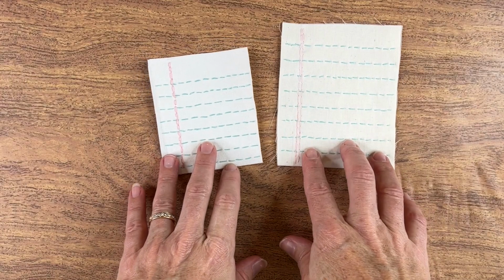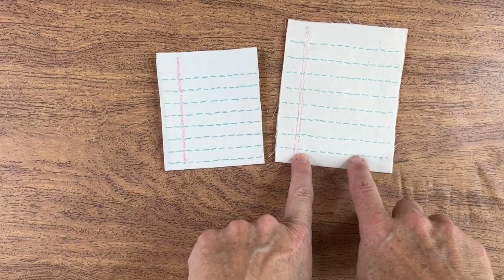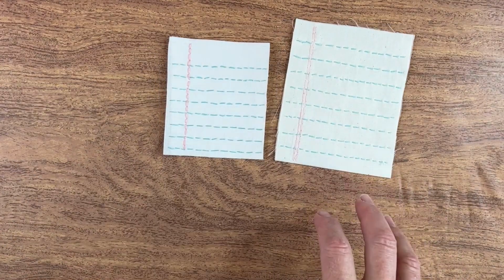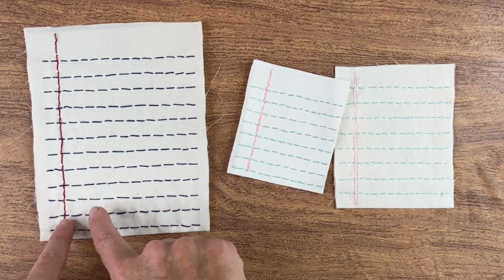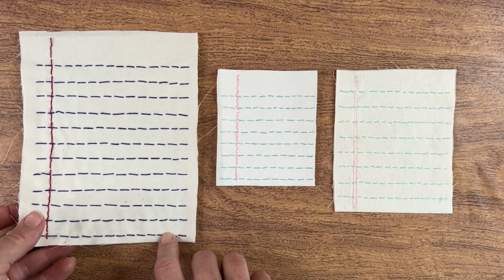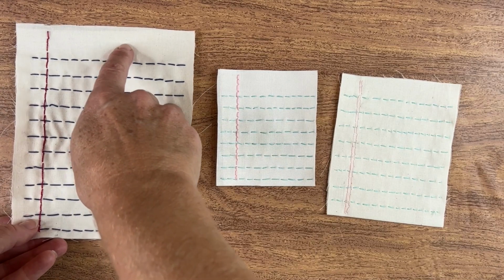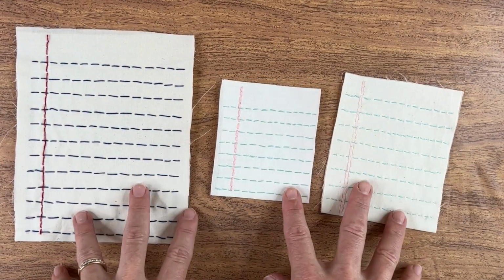Here's the one that I showed earlier, using 2 strands and a little bit of an off-white muslin. You can see the difference the white versus the off-white makes. And I also wanted to show you another version using darker blue and red thread. So I just think there are really a lot of possibilities now with these little stitched notebook papers. I can stitch a to-do list, can list names, oh, even a menu. It's adorable. So that's how I slow stitch my old school notebook paper.